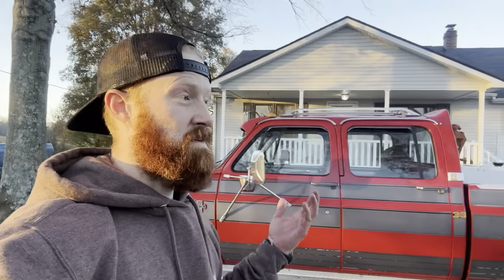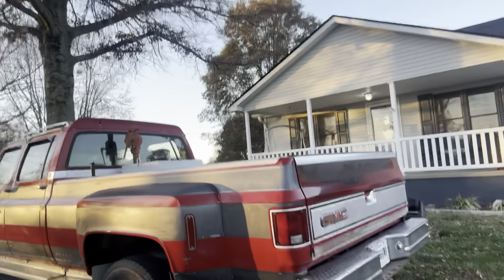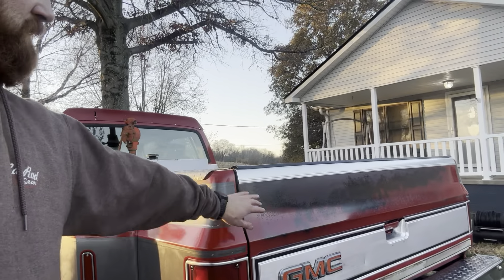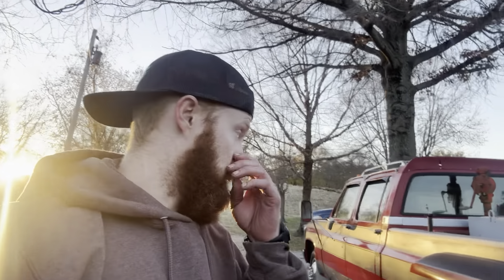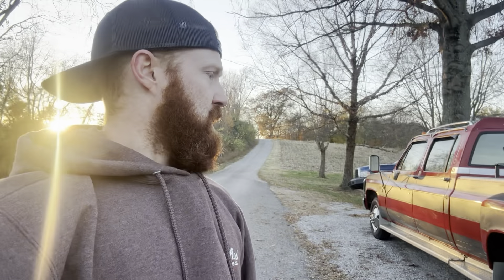Alright, as you can see the old truck cleaned up pretty good — it's dang shiny. If you're here from the original video where we pulled this thing out of the woods, to see it where it's at right now is just about insane. Even back here on this old GMC tailgate that was pretty heavily patinaed, it came out really good. If you decide to want to use some of the Sweet Patina products, you can use the code right here to save 5% — helps me out, helps Blake out. He's a great dude, so give him some love and go get some products.